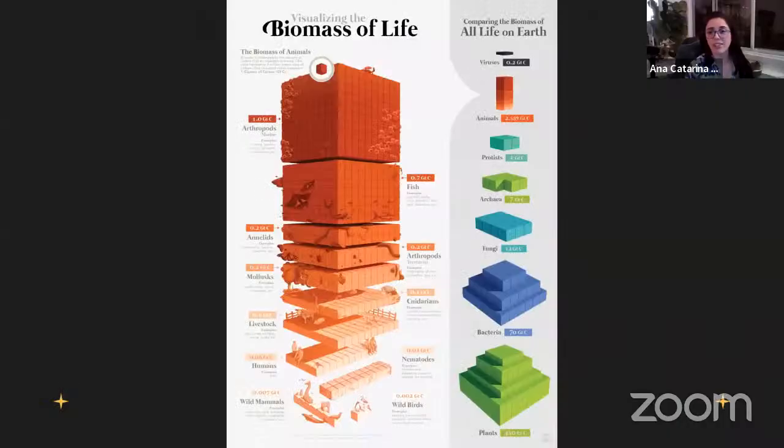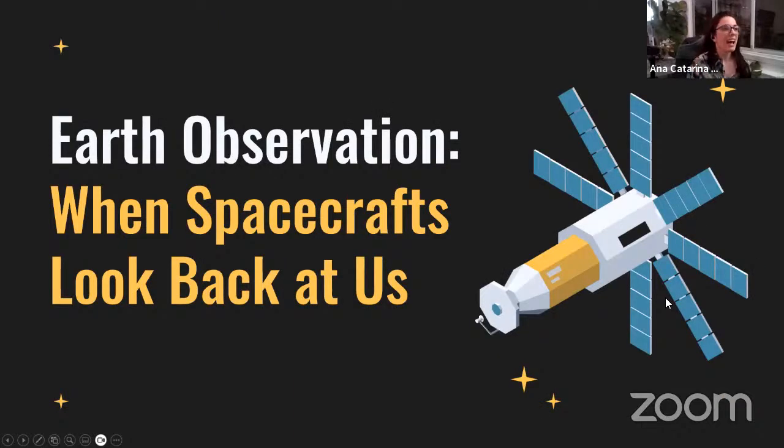I hope that this shows okay. I took the quick freedom after the very interesting talk to add, right now, really quickly, this infographic from a brilliant science illustrator that I know. Following up on that, I thought it was also a very new take on those shocking numbers of just the dimension of livestock and the biomass of different parts of life. So thank you for bringing that up. Let me see if I can open this. I hope everyone can see okay.